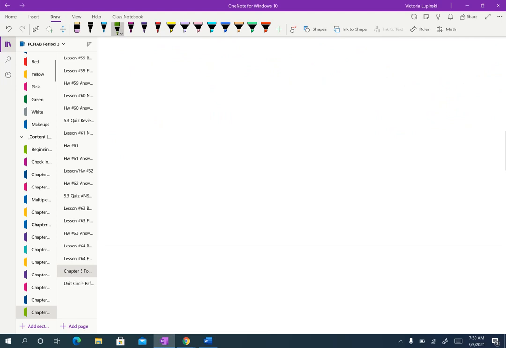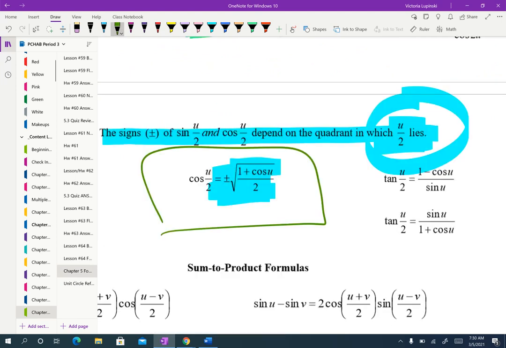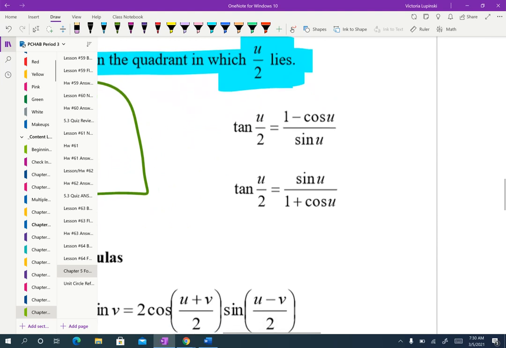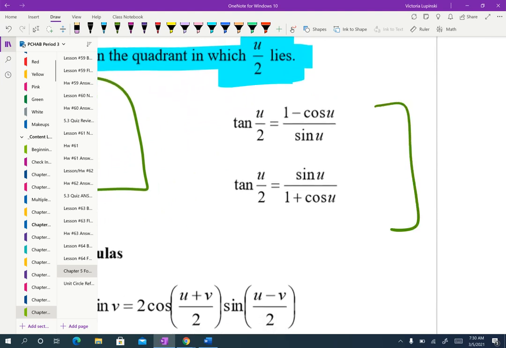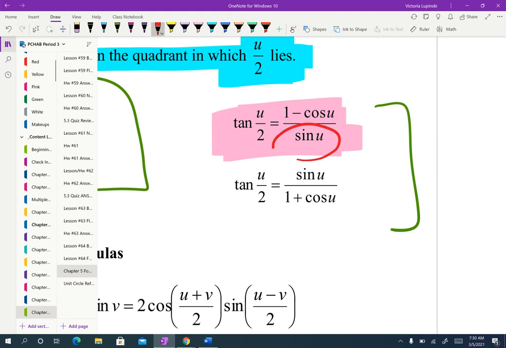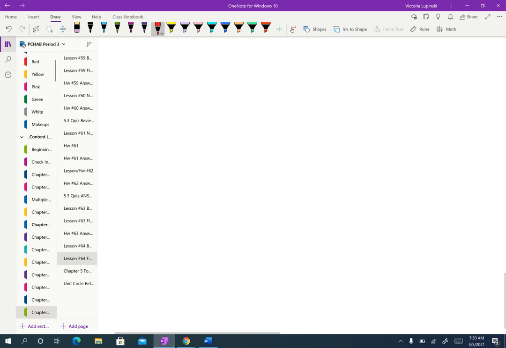When I go back to my formula sheet, if I'm trying to find the tangent of u over 2, notice that the formulas are much simpler, which is nice. You could choose either one, but it generally is easier to choose the first one, because of the denominator. The denominator is a single value as opposed to the other version where it's a binomial, so this usually winds up being the winner. It should work either way, but it will generally be easier if you choose the first one. Notice that there is no plus or minus to worry about here, and the formula is simpler, which means that it will be an easier procedure.